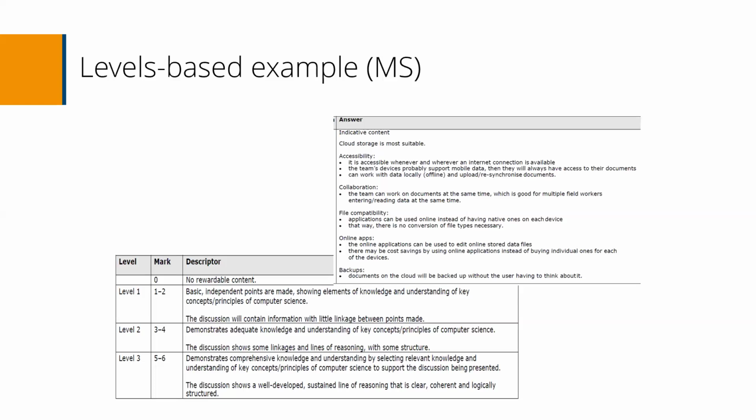Let's go back to the level descriptors. You've got 3 levels. These basically relate to groups of grades. So the lowest level are obviously the lowest grades in GCSE, the 1s, 2s and 3s. Level 2 is the 4, 5, 6s, and level 3 is the 7, 8 and 9 grades. Those are grades, which obviously we're not dealing with here because we're talking about marks, but it's important to bear that in mind.